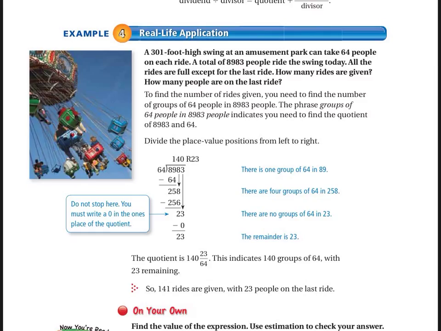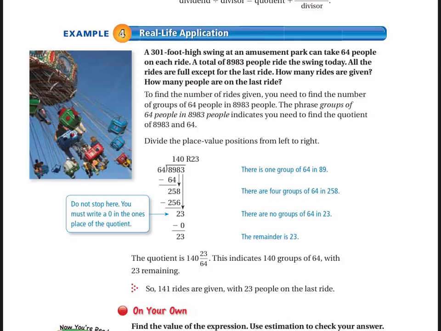Okay, this last one. Odds are if I give you guys a story problem in your homework, I'll probably help and talk to you about it beforehand. So I do like to talk about the real-life application of what's going on in here. In the previous slide, there was a statement at the end that said that if you take the dividend and divide by the divisor, you will sometimes end up with what's called a remainder, and all we need to do for that remainder is put it over our divisor. I'll talk about that as I go through this last example, and then we'll talk about what we're supposed to do for homework.